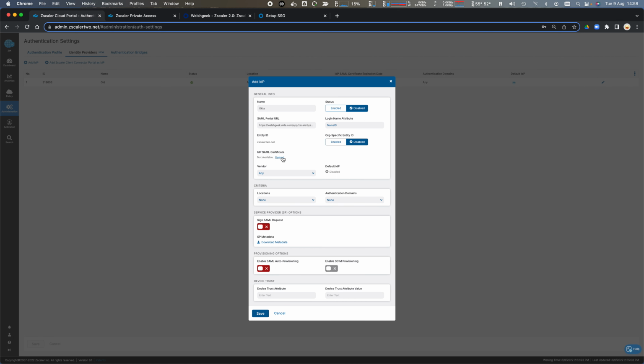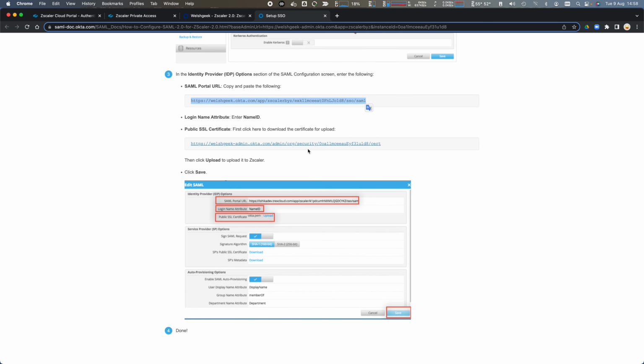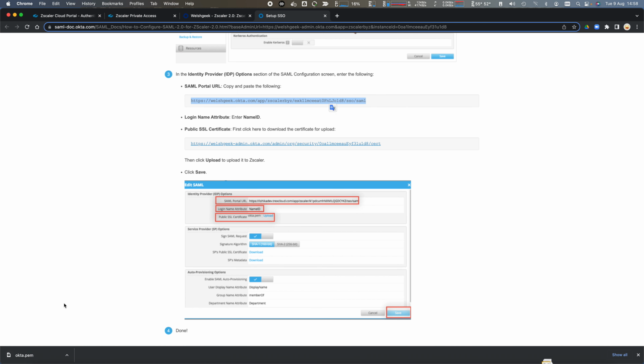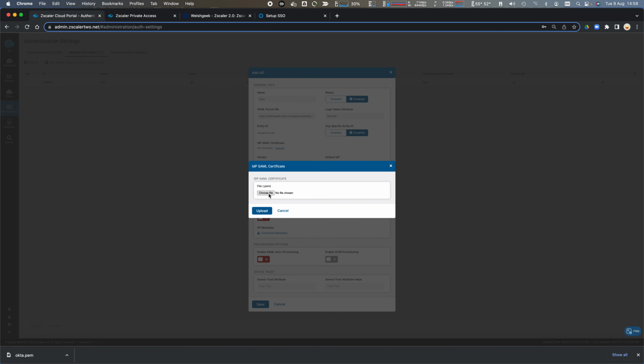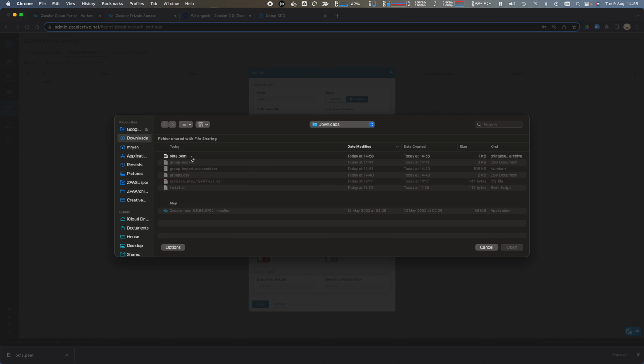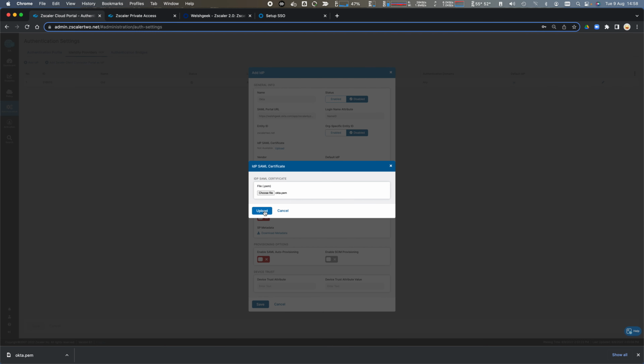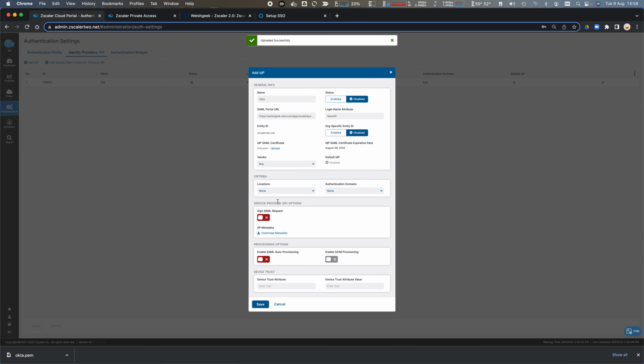We need to upload the SAML certificate, so we come across to here. Here's the certificate. We're going to click this link, and you'll see it's downloaded as okta.pem. So we can upload that file here, choose file, and it's called okta.pem. Upload. It has to have the extension .pem. We can select in here that it's Okta. Doesn't make a great deal of difference. And we need to make sure that sign SAML request is disabled because Okta does not support signed authN requests.